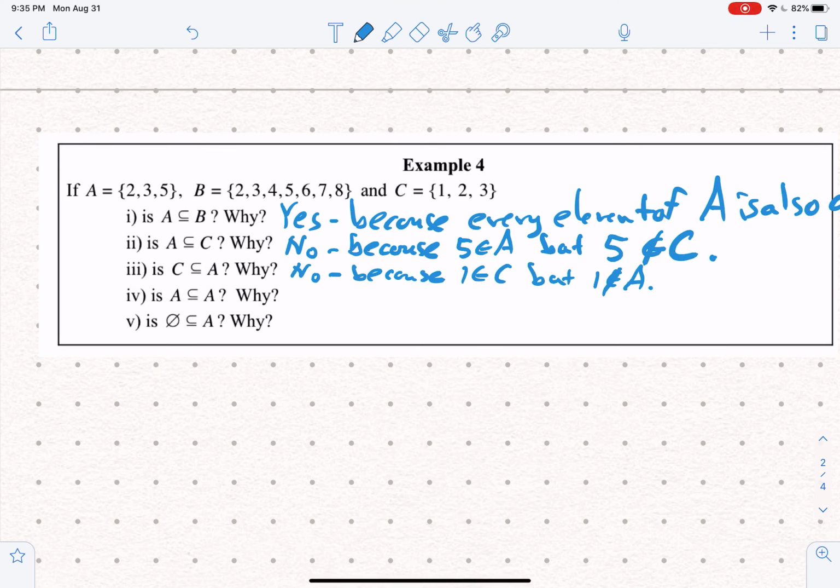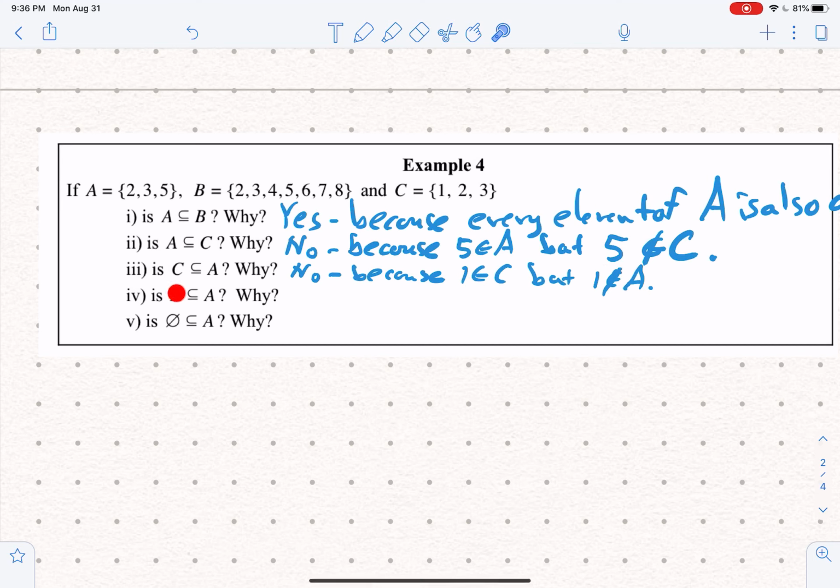Cool. Let's talk about number 4 here. Is A a subset of A? Well, we're going to do exactly the same mechanical procedure to check. I discussed this when we talked about the definition, but it's worth seeing how it works in action when you're verifying. So we're going to look at this, and every element here, we're going to make sure it's also an element here. So let's look at this set A. It contains 2. 2 is an element of A. Is 2 also an element of this set A? Well, yes, 2 is an element of A, so check.